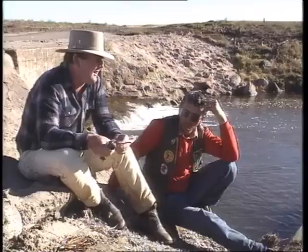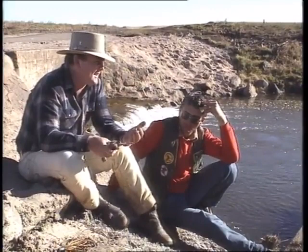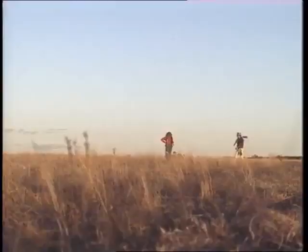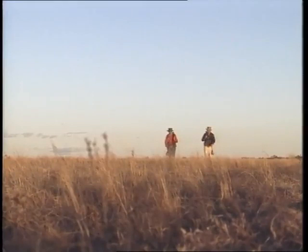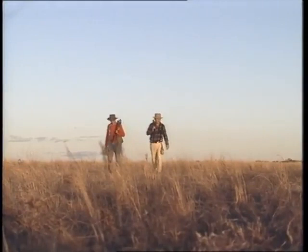I feel no bloodlust at shooting a quail. To me, I get pride in having a good dog, being an efficient shot, using efficiency in getting the bird, and to be in surroundings like this, to be quite honest, I just can't think of anything better. I just like being out in the bush, and the bush in Australia to me is the beauty of the country. If you can enjoy it in this type of situation, and then take some game home and eat it with your family, and all my kids love eating game, they always have.